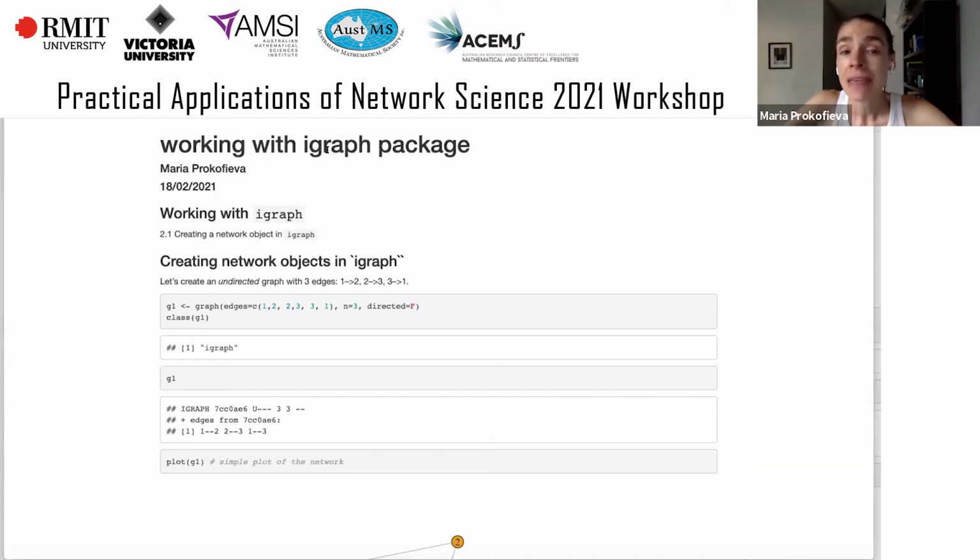Then we're going to move to ggraph, which is a newer addition, which allows you to work with the visualization parts of your networks. Right? They're trying to use a grammar of graphics, all the visualization capabilities of ggplot in relation to graphs. And then we're going to look at tidygraph, which allows you to use tidy data principles in relation to your graphs. So we're going to cover these 4, and there will be some other packages which we're going to use in between.